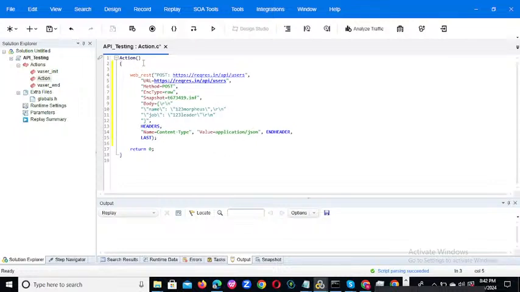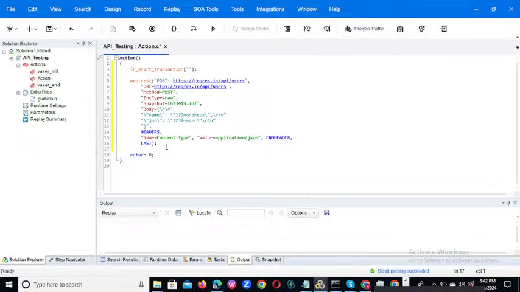Now, for this API, how much response time happens? I want to know. How will I know? Sir, for one time, maybe even 100 times, I will execute it. Then how will I know what to give here? Transactions: start transaction and end transaction. You can provide the start transaction and end transaction, and give a name for it. For example, create user underscore some 01. You can give it, and the end transaction also.